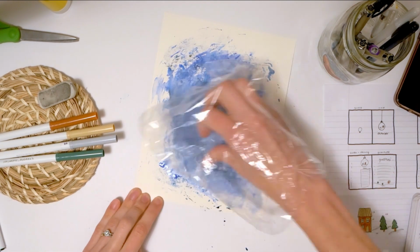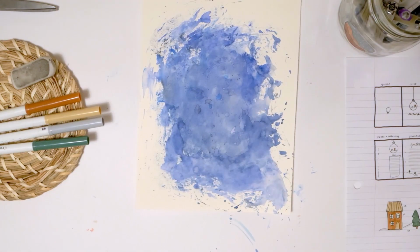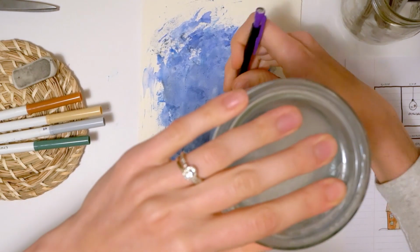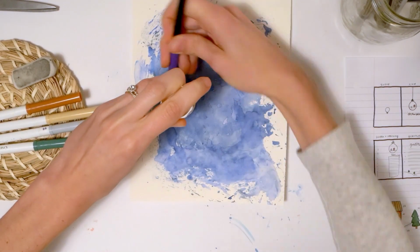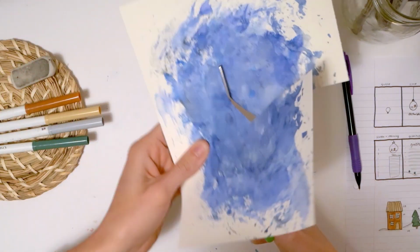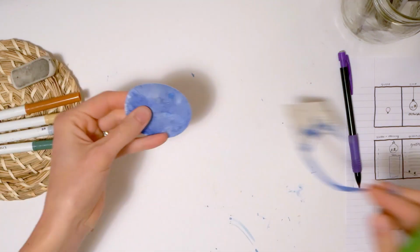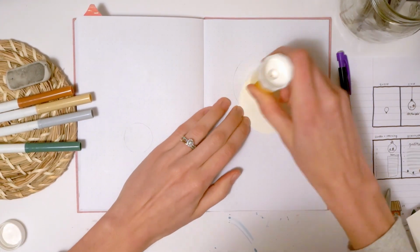So I'm going to use this to cut out a few circles to make these little snow globes. I wanted at least enough watercolor paper to cut out these circles of different sizes. I've got a few different size jars and a glue stick and things like that, and I'm tracing those to make sure that I have enough watercolor paper to fit all of the different little snow globes that I'm going to make. The first one is for my title page, so this is the biggest one. I'm cutting out this nice circle shape, and I'm going to paste it onto the page where I want my little snow globe to be.